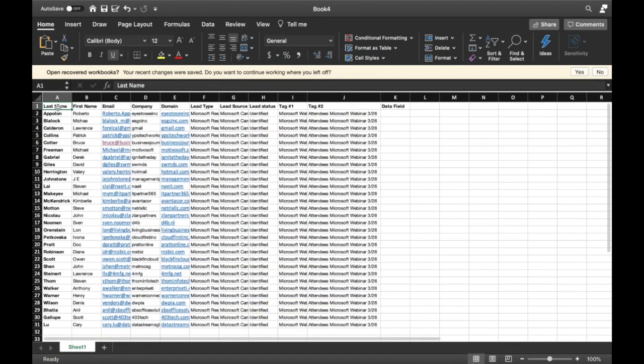The most important fields are the top ones. You need to have these for sure. And it doesn't need to be in any particular order. It doesn't need to be name first and email second or tag last. It can be any which way you'd like. But this is what it needs to look like.